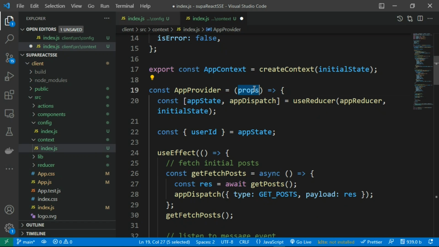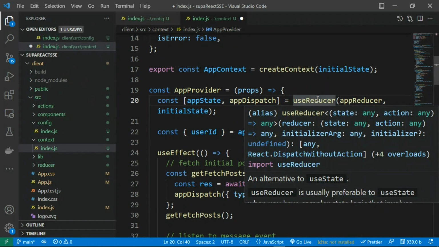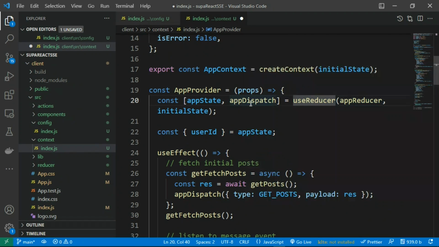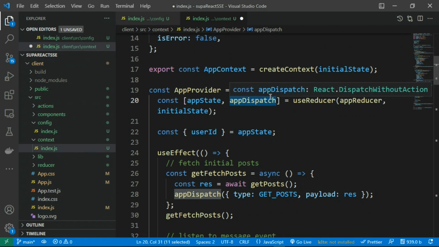So we pass parameters of props, and then from useReducer we destructure app state and app dispatch, because to make a request, to push an action and payload to the app reducer, you must make use of a function known as dispatch.